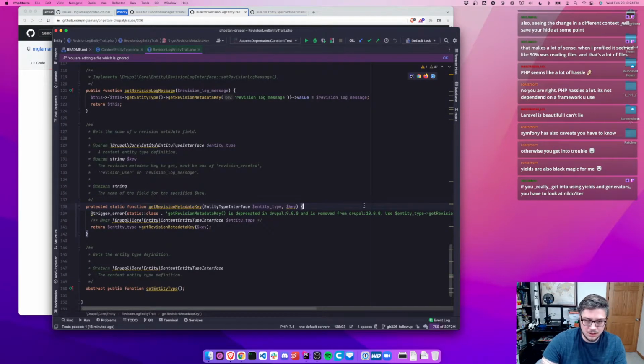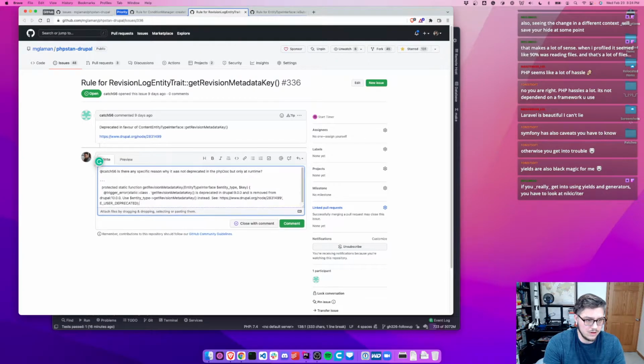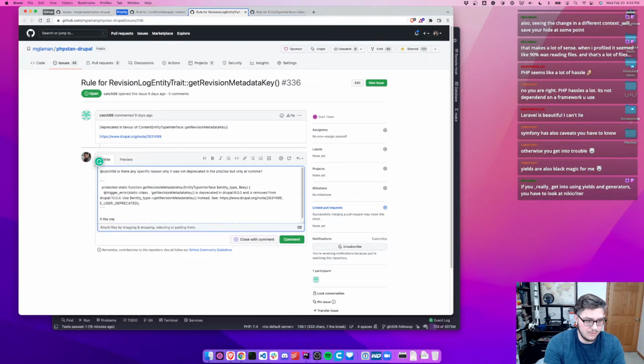Catch. Is there any specific reason why it was not deprecated in the PHP doc, but only at runtime? If the method had been deprecated, it would be caught.